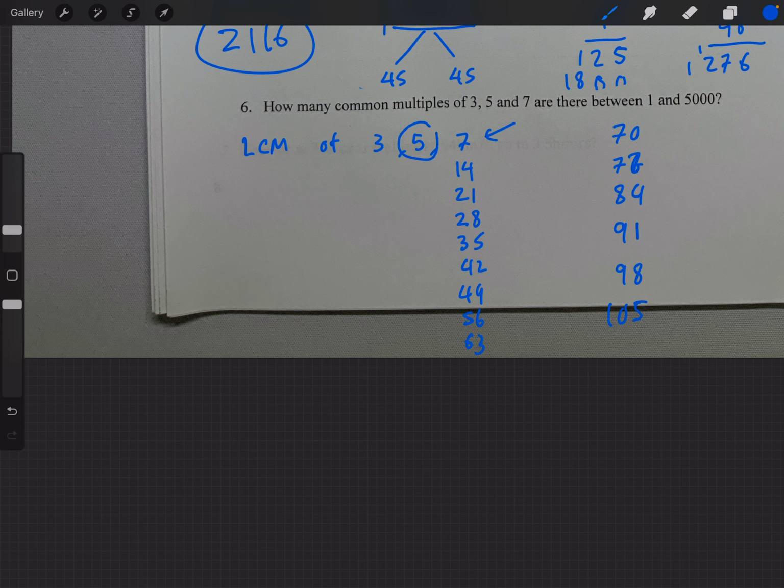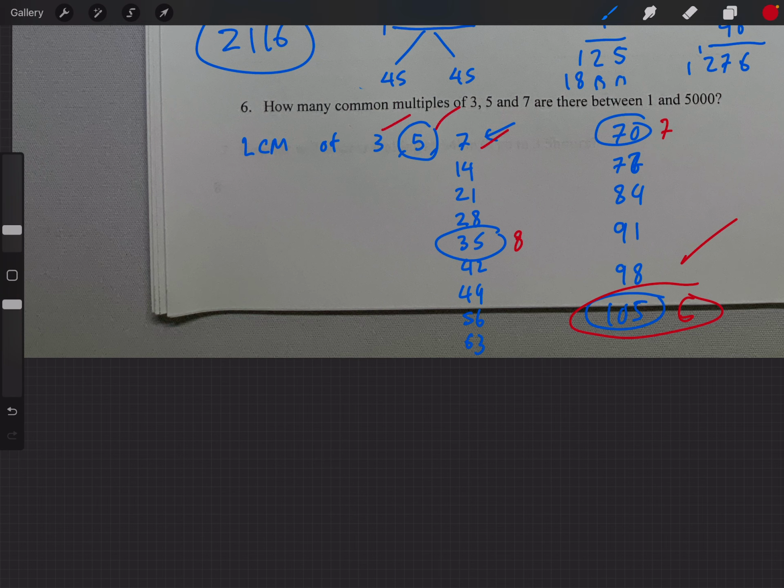Well, let's look at divisible by 5. Divisible by 5 is all of these: that one, and that one. Now, which one of these is divisible by 3? Well, if you want to know whether a number is divisible by 3, just add the digits, and if the sum is a multiple of 3, the number can be divided by 3. So 3 plus 5 is 8. Let's put it in red. 3 plus 8, 7 plus 0 is 7, 1 plus 0 plus 5 is 6. Which one of these is divisible by 3? This one. So therefore this number, 105, is divisible by 7, divisible by 5, and divisible by 3.